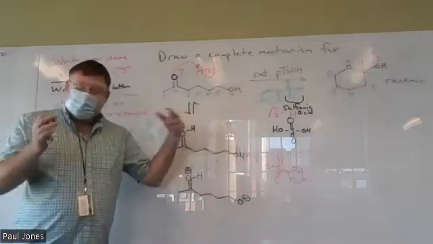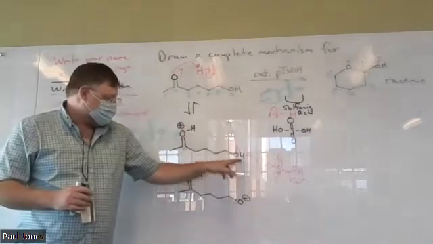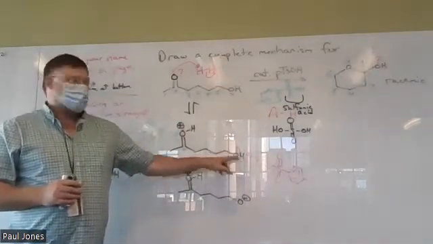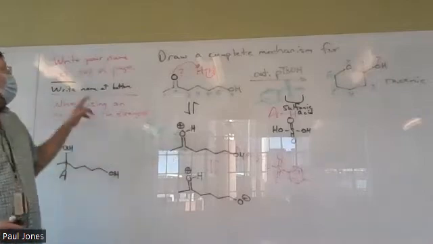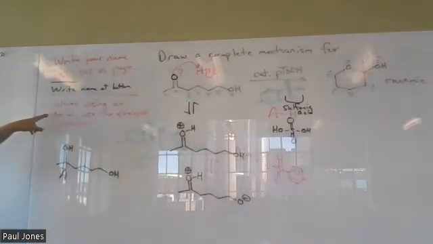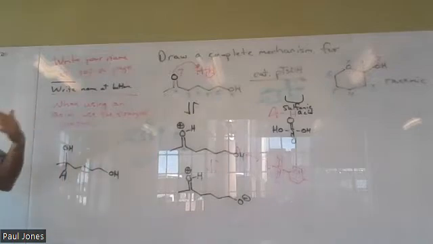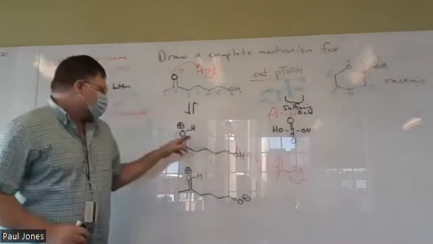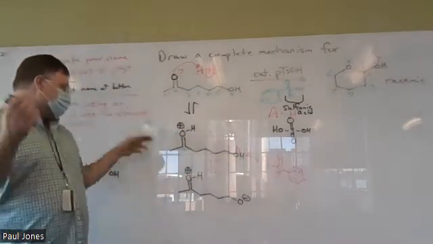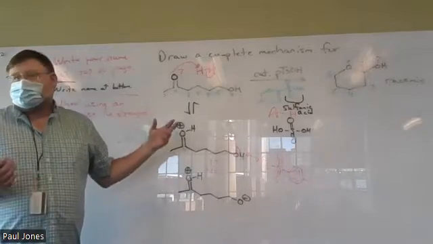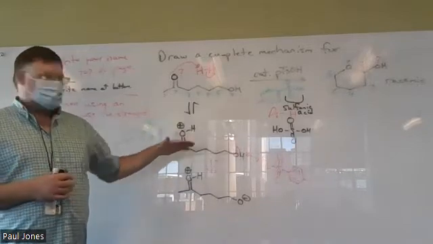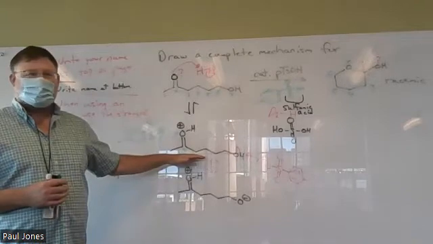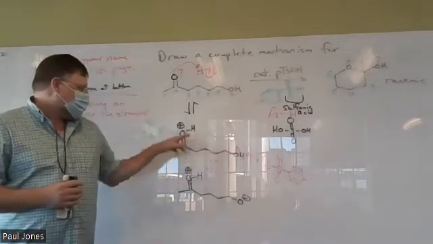So if I did somehow have a base strong enough to pull this proton off, it wouldn't pull this proton off, it'd pull that proton off. Again, no, not write your name. If you're going to do an acid-base reaction, the first acid-base reaction that will happen is the strongest acid present will react with the strongest base present. So if we have a base, it's going to react with one of these two protons. Theoretically, it could react with the CH protons, but CH protons are even less acidic, so none of you are suggesting we pull those protons off. So we have to choose between this one and that one, which is more acidic.